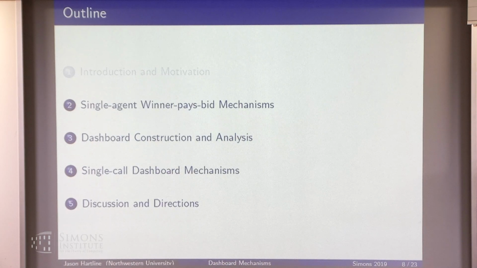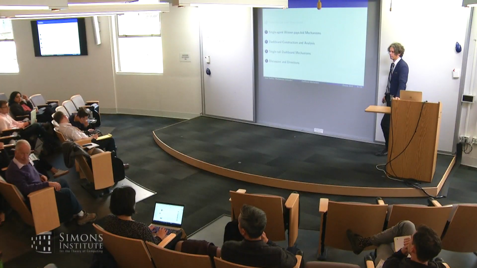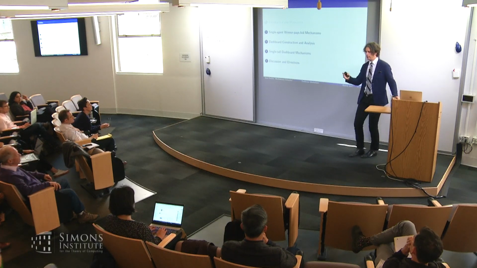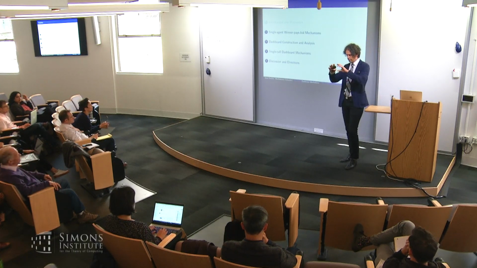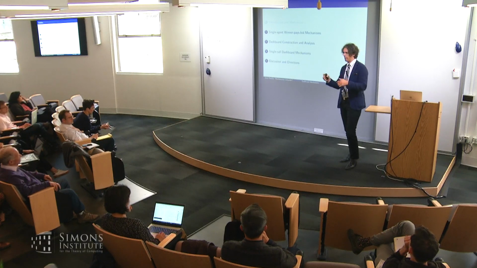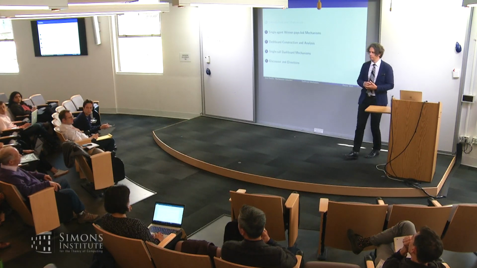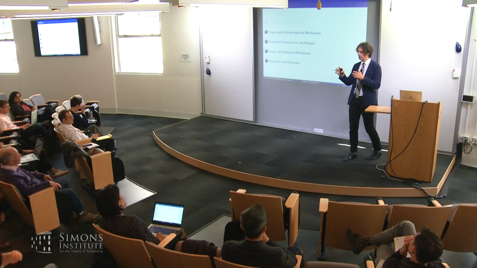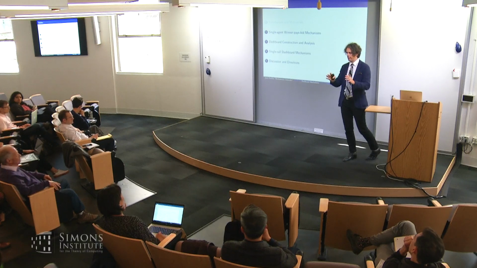I'm still having difficulty. Should I think of this as something that's in front of the car when I drive, the dashboard, or what is the dashboard? So it's these bidding dashboards that are in place in many of these mechanisms. It's like a console where the advertisers come and they see all the parameters they have to configure, and they also potentially get some feedback about what might happen when they change their bid or other parameters of their campaign. They can see lots of people's bids and so on. No, they do not get to see lots of people's bids. They see predictions of what might happen for various bids of theirs.